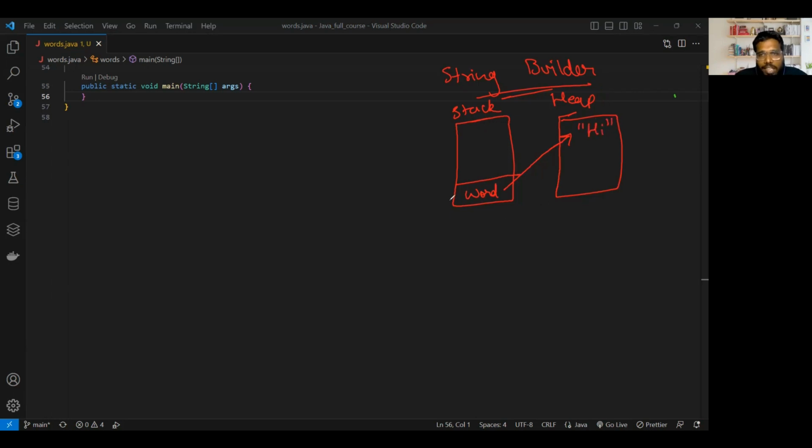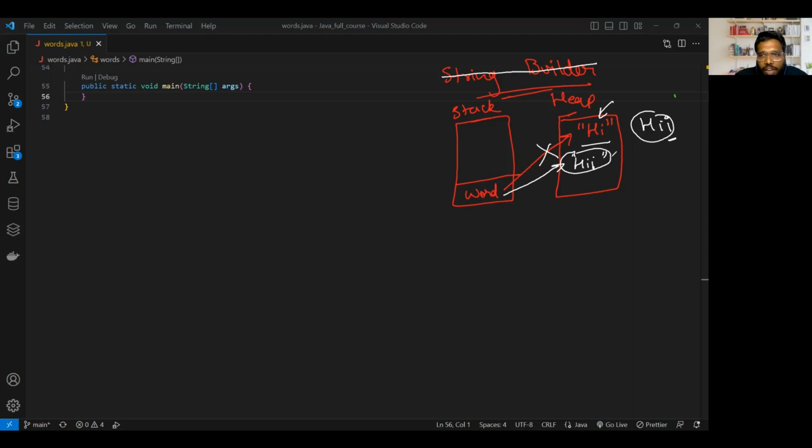Now let's imagine if string builder was not there, then what would have happened if we try to update this hi? Let's say now the hi is becoming hii, double i. Java would create a new value. Instead of updating this hi itself, it would have created one new value and a new memory location saying hii, and then pointed this to it. The previous pointer will be removed.